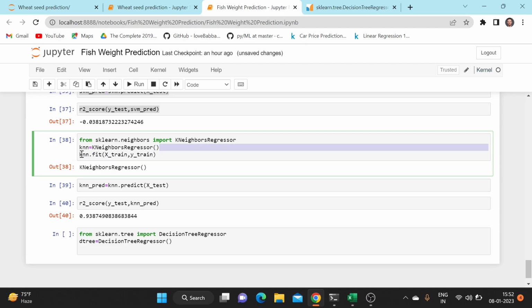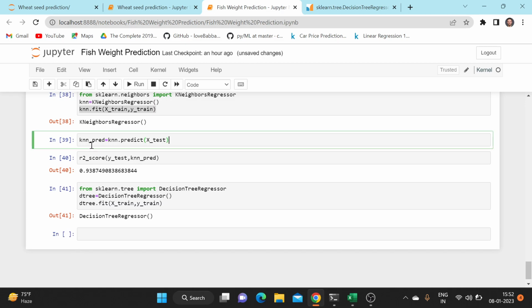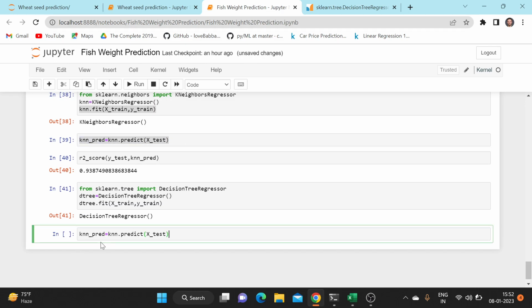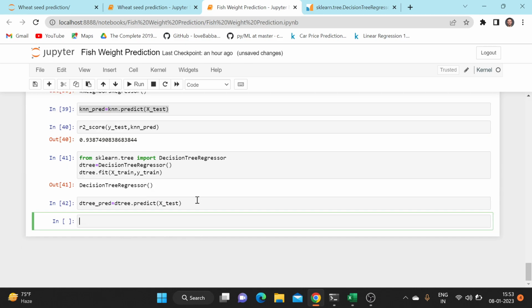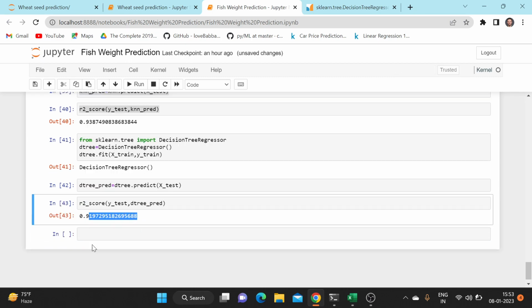I will fit it, fit the decision tree regressor D3. Then we will predict, and try to take the R2 score of the DT prediction. We are getting around 91%.